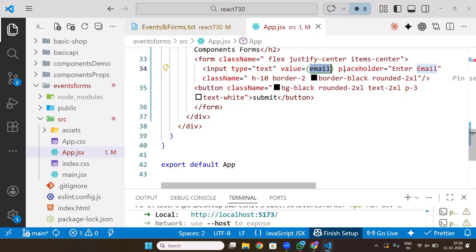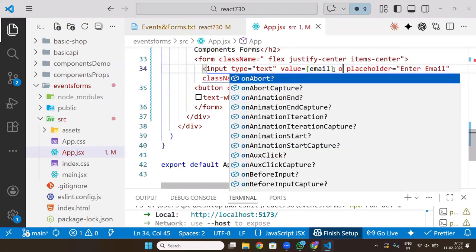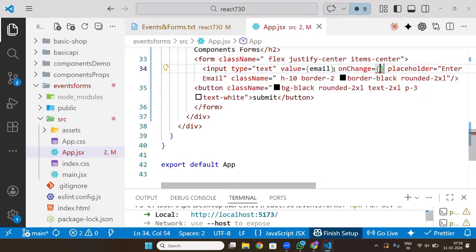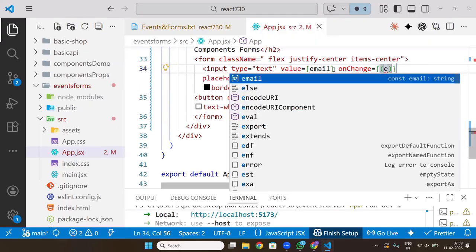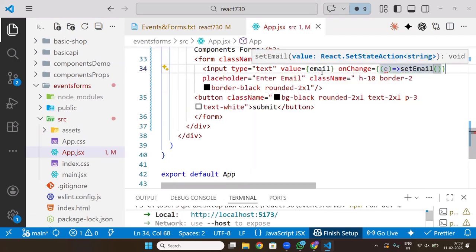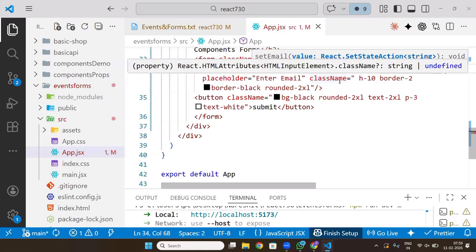But anytime you are changing this, onChange, when you are taking the event, what is the event here, sir? Change. e is the event. Now here, if I go setEmail, what is the email you want to give? The moment someone types, if I type A, automatically A will become my email. If I type B, B will become email.